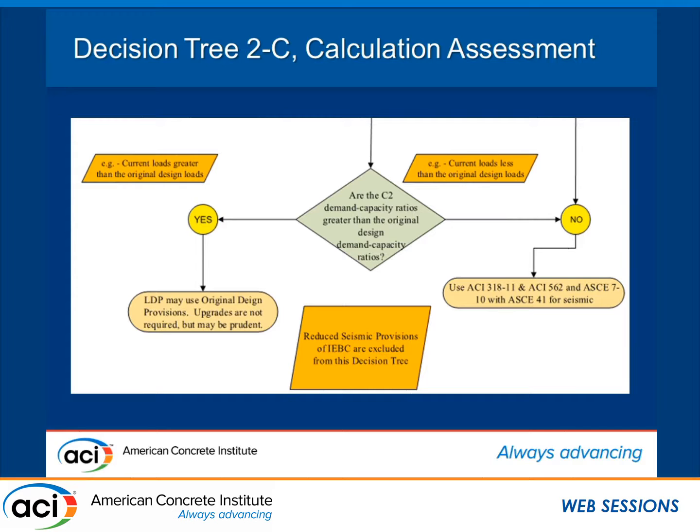Anyone else? Just a quick one. You mentioned it could apply to tanks, and from my practice, it's usually the ACI 350, which would cover their design. Yes. So can you talk about how maybe it might also append 350 as opposed to 318, or how would that work? I think that you can apply it to tanks, but you're going to have to be careful about how you approach that. Ideally, your loads for tanks, I would think that current code provisions would be appropriate.